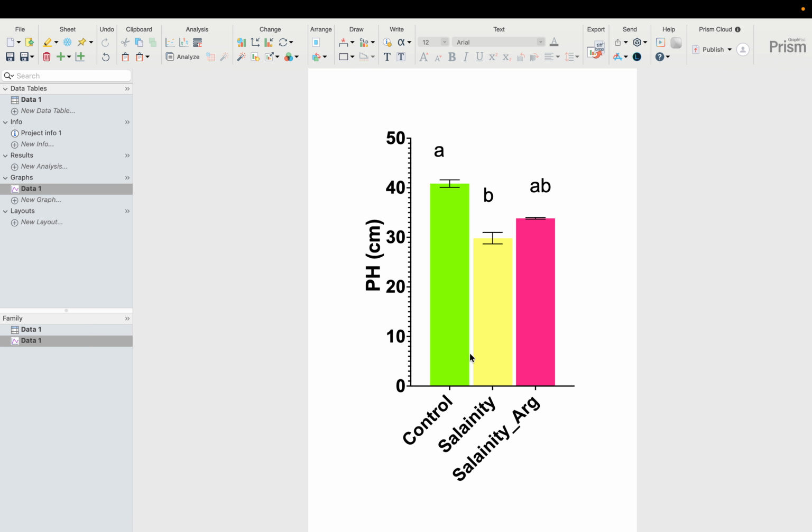Okay, by this way we can create our graphs, and after creating this graph you can export it in different ways, like here click publish, or you can just simply send it.